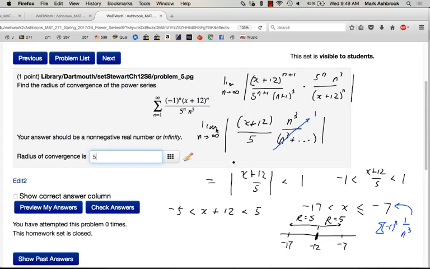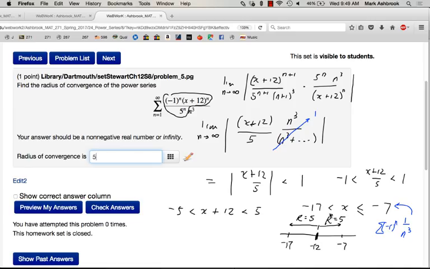What about negative 17? Negative 17 gives us negative 5 to the n. So negative 5 to the n over 5 to the n is negative 1 to the n, times another negative 1 to the n is just all 1. So when you put in negative 17 for x, this thing all just becomes 1, because you get negative 5 to the n times negative 1 to the n, which is plus 5 to the n over 5 to the n. So now we have 1 over n cubed. Convergent or divergent? That's our convergent p-series, right?